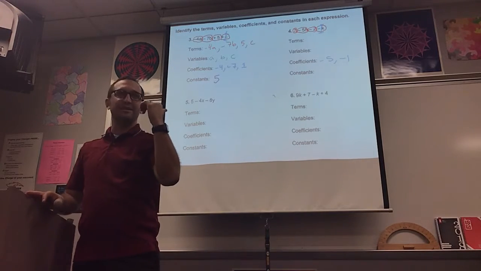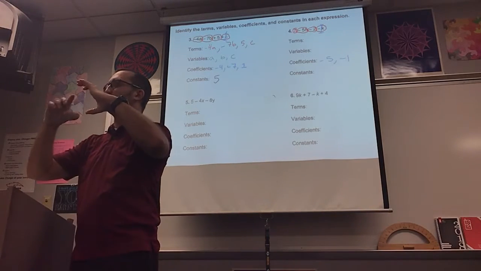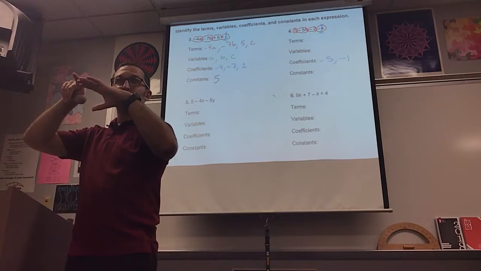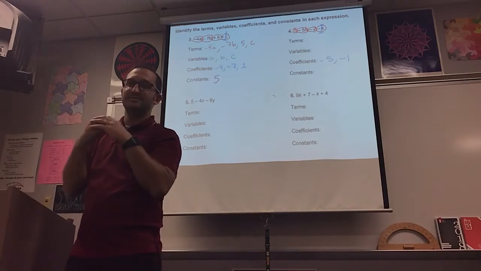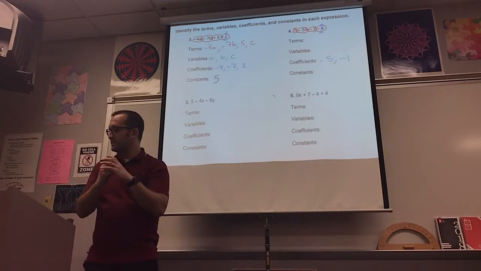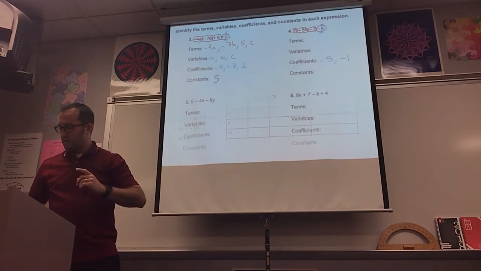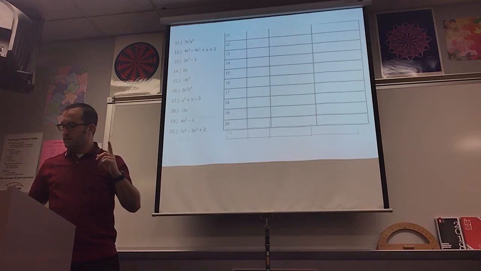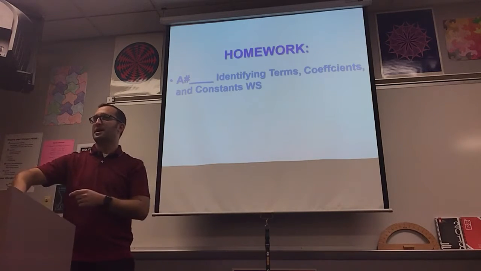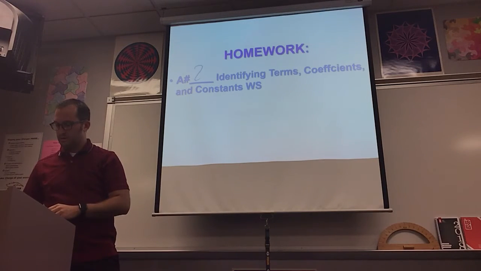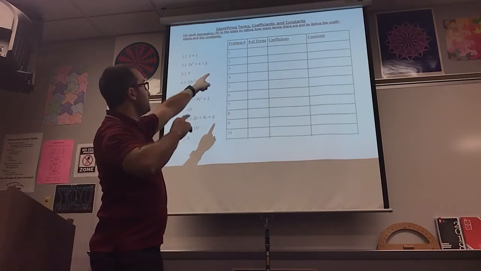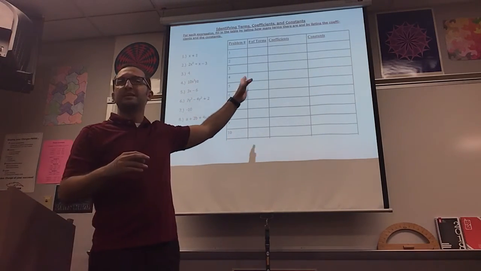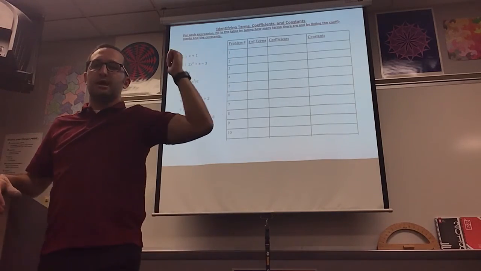Eventually, when we get to combining like terms, the next lesson, we're going to turn some of those circles into rectangles. We're going to turn some of those circles into triangles. It's kind of nice. Okay? For number 3, we have 2 ones. Hang tight real fast, just a second. It is assignment number 29. Got it. And then on your homework, you're just telling the number of terms, coefficients, and then you're listing the coefficients and listing the constants.